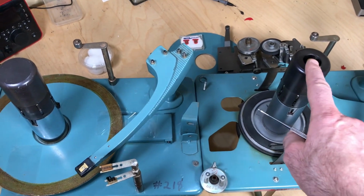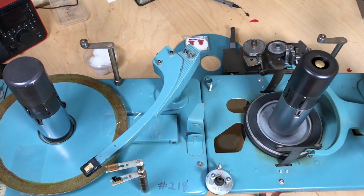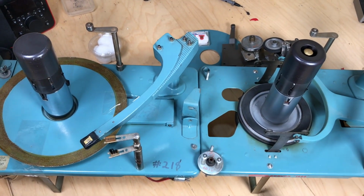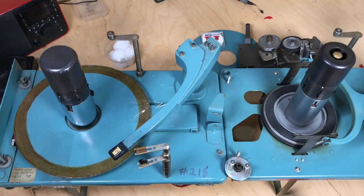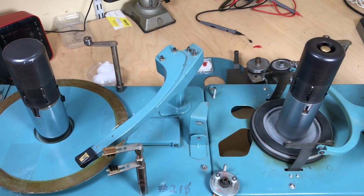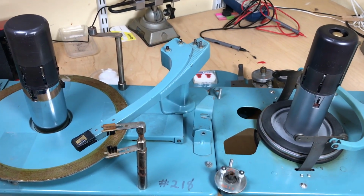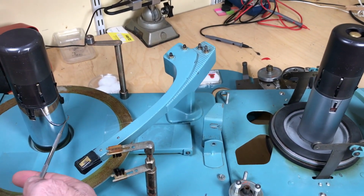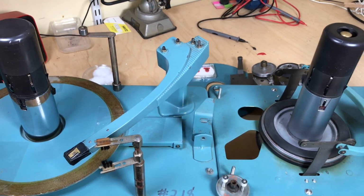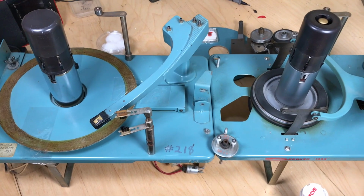But I'll point out something else. See right up here, there's a button. That's the quick change button. So you can press that button, and it will flip through the records. This one doesn't have one. I've never seen one of these before, so it's probably an older variant. And another thing you'll notice is that this one has a chromed spindle, and this one is sort of a bead blasted, kind of a satin finish on the spindle.